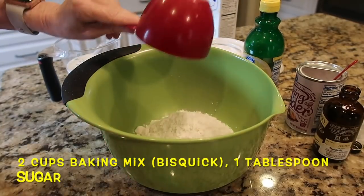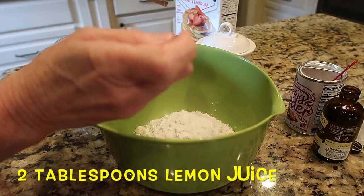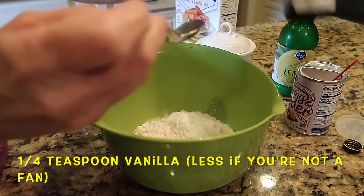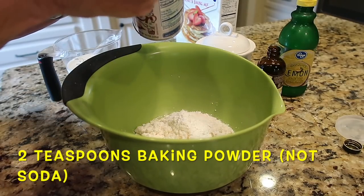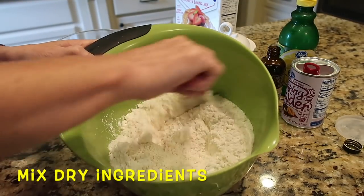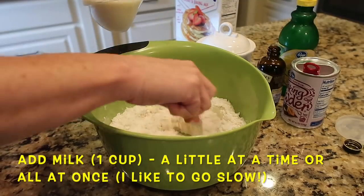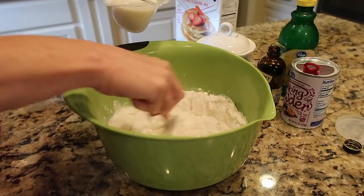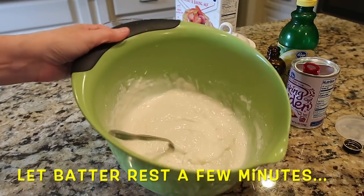To go with the Swiss oats, I mixed up some batter for pancakes. This is my recipe that I've amalgamated through the years from different ones that I've tried. I used 2 cups of Bisquick, a tablespoon of sugar, a couple of tablespoons of lemon juice, some vanilla, usually more than a 1/4 teaspoon, and some baking powder, not soda. Mix all the dry ingredients together, and then you can slowly or quickly add in the milk. You want to do this a little bit ahead of time and give the batter a few minutes to rest.